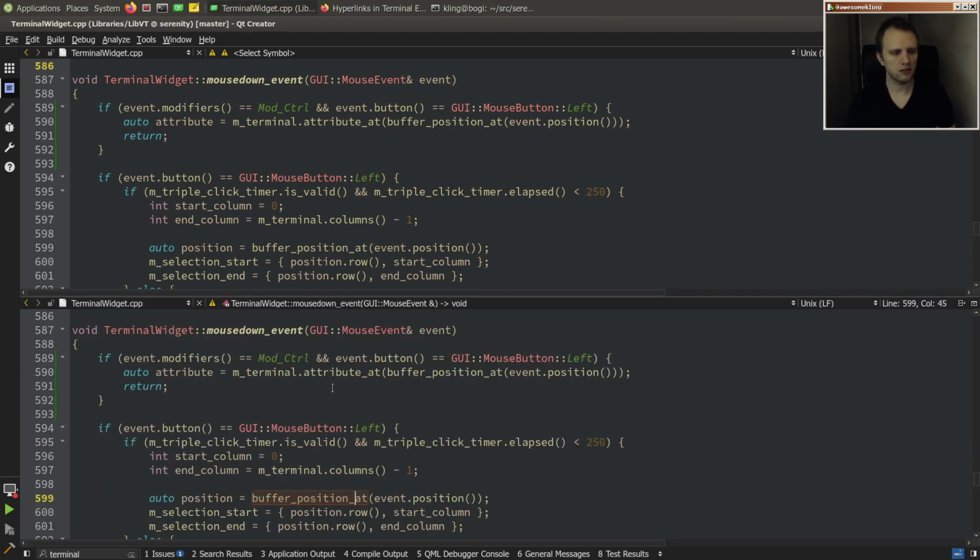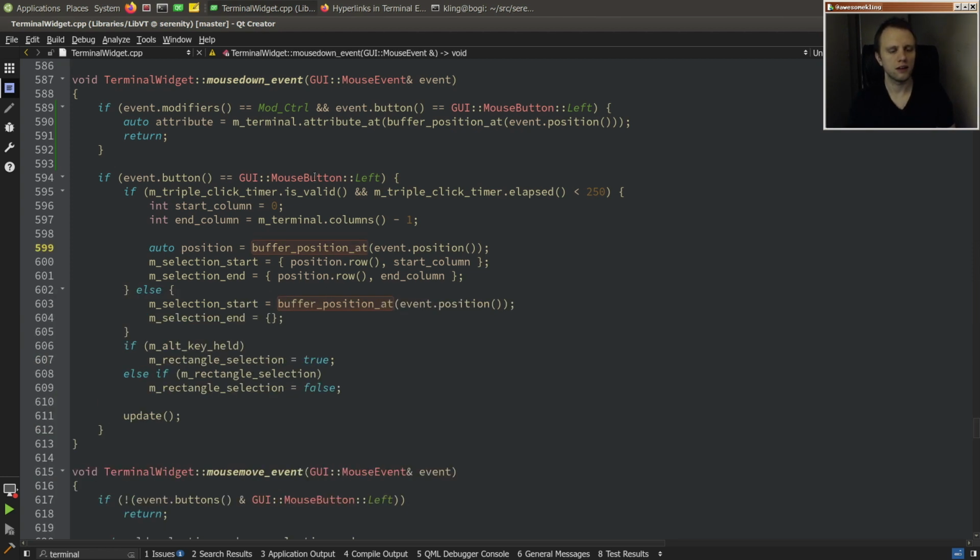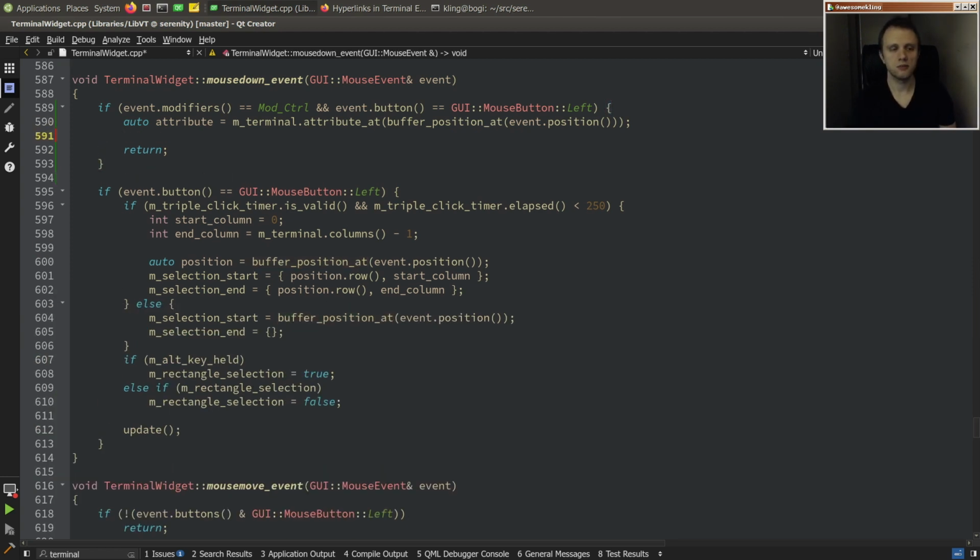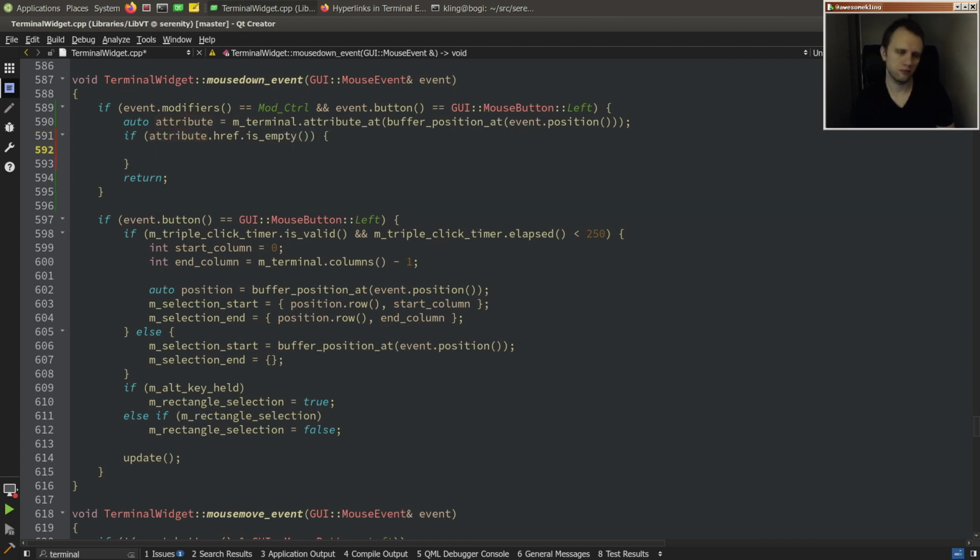But that's good. Okay, so now we can get the attribute, and then we can say if attribute href is not empty, or well, let's just do something like this: open URL attribute href, something like that.